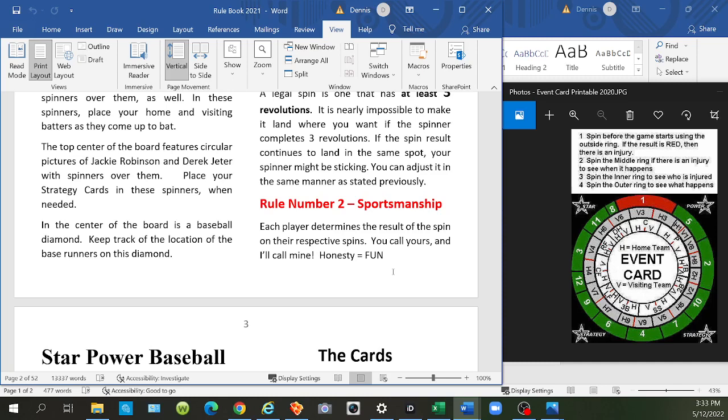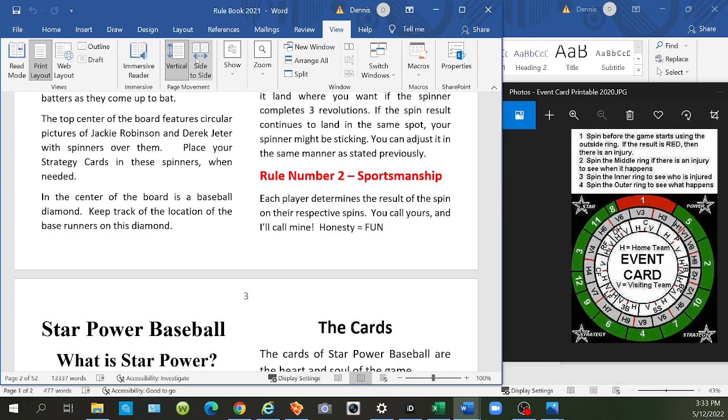We just have fun. So if I'm playing you and I see you looking over at my spinner, that means you don't trust me and we're not having a good time. We're playing a mistrust and you're doing everything you can to be a poor sport. Or same way if I look over at yours. You got to trust each other. It's a game, for crying out loud. It's a game. Okay?